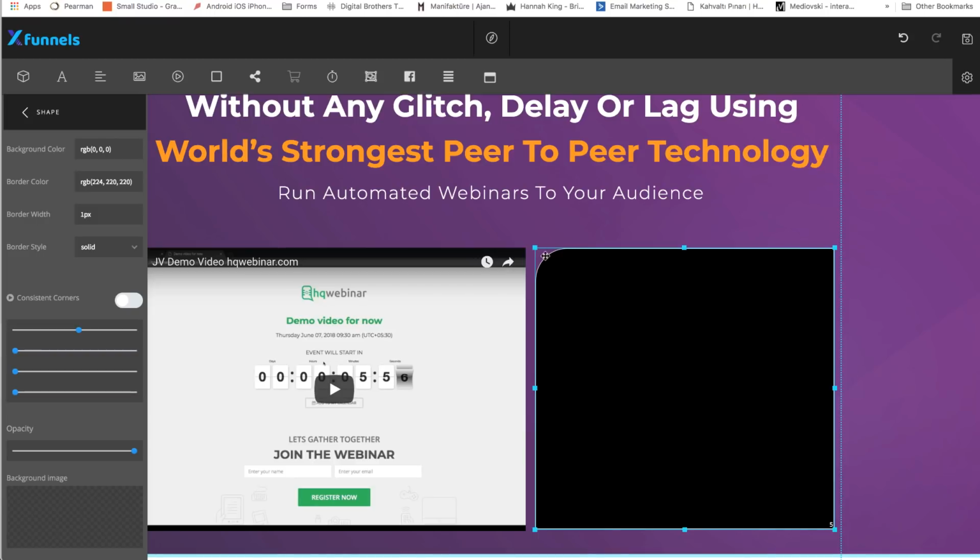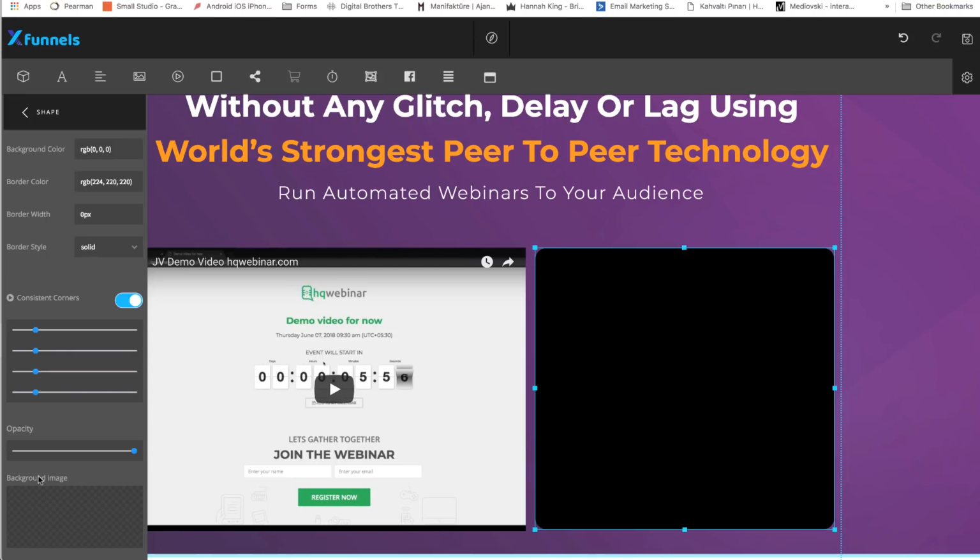But if you just turn this button on, you can manage all the corners together. So we need a bit of a round shape. I want to have the border width 0 because I don't need a border, but I need a round shape.